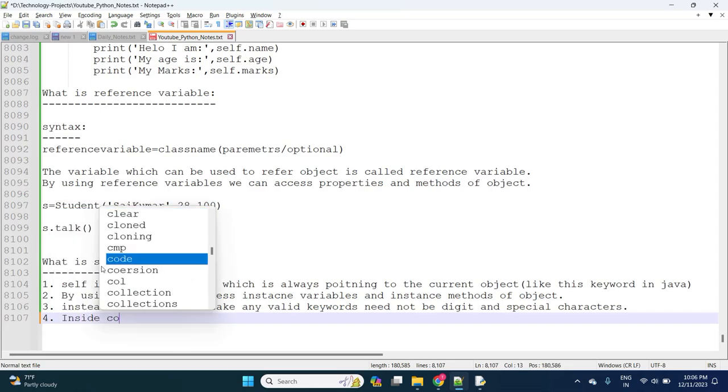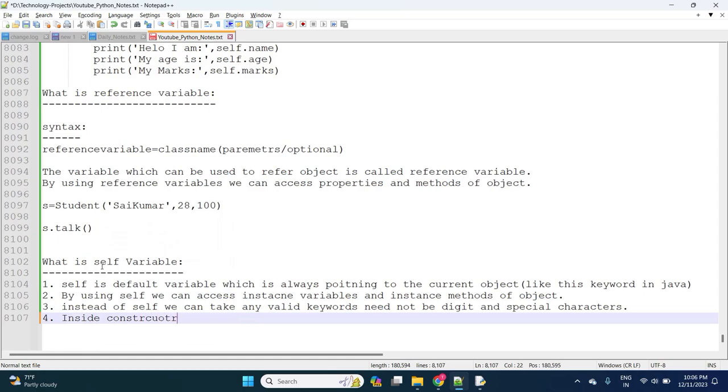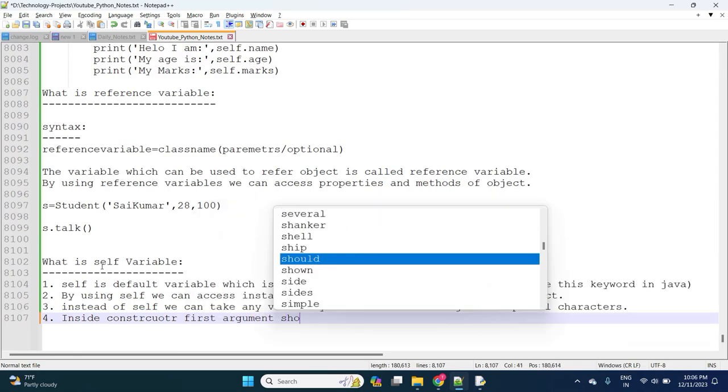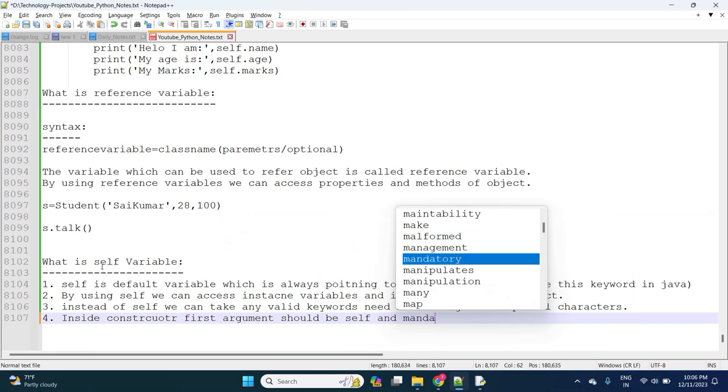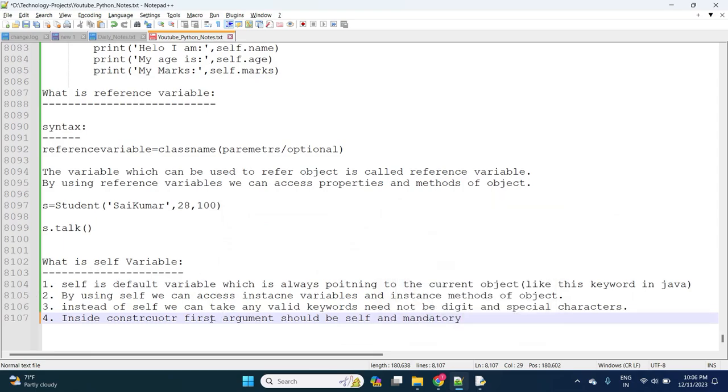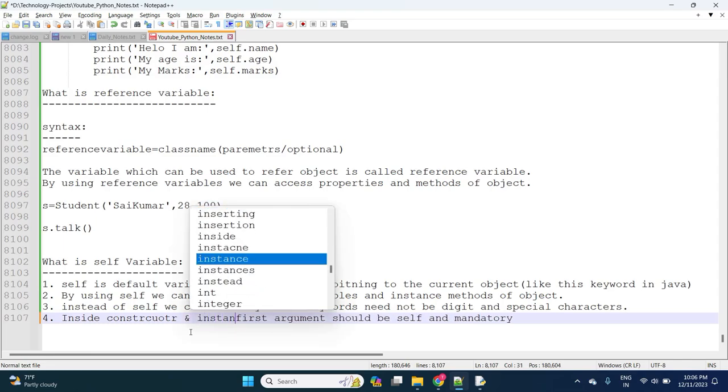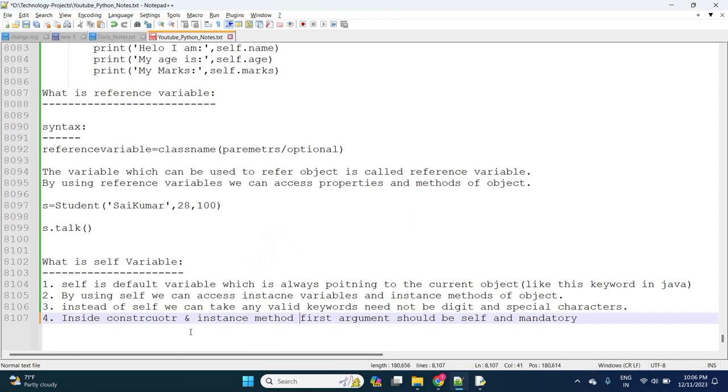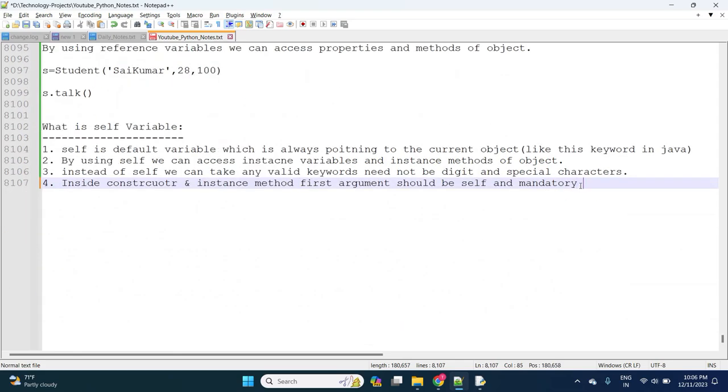Inside the constructor and instance method, the first argument should be self and mandatory. This is nothing but self.